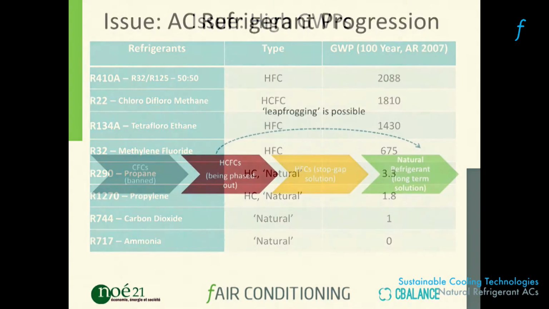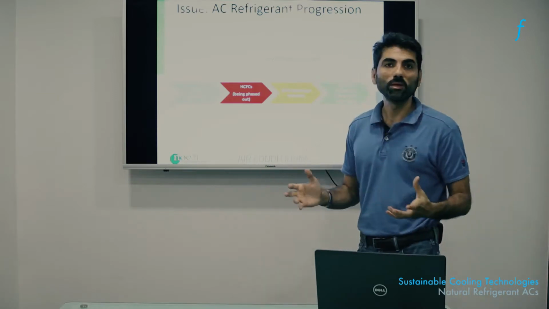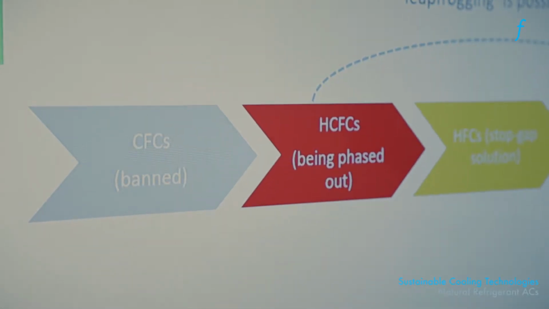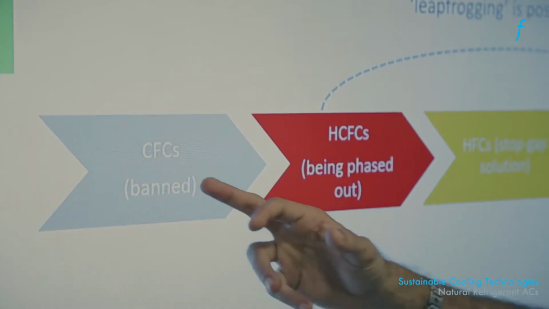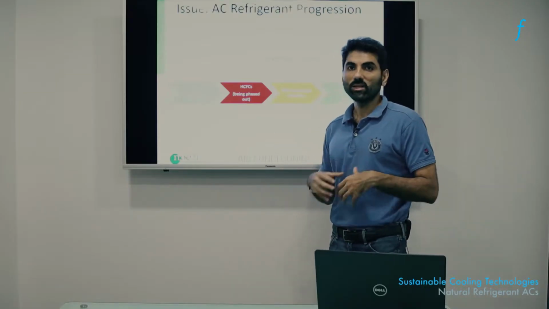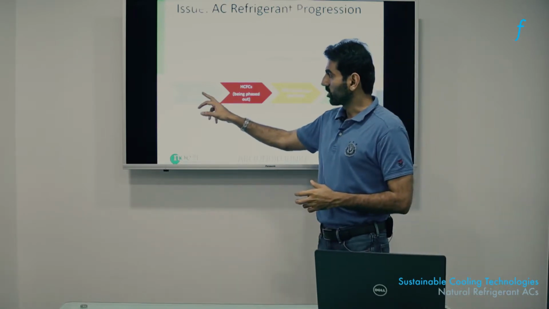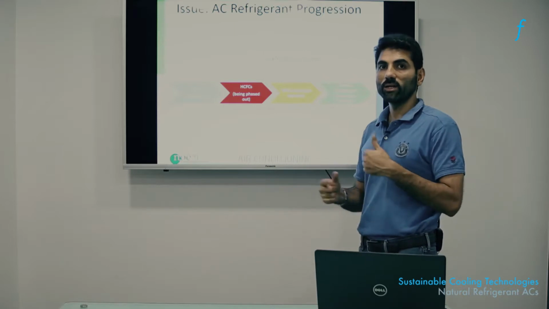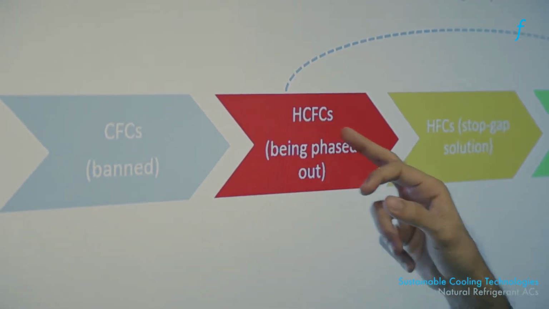So, to understand this environmental issue in another way, we have been on what's called a chemical treadmill since the birth of the air conditioning industry. If you all recollect, in the early 90s, the predominant environmental issue that the world was dealing with was the ozone layer issue. It was getting depleted because of the leakage from cooling devices of a substance called chlorofluorocarbons. They subsequently got banned when we realized the detrimental effects of these gases on the world's environmental health and the people's health. We substituted chlorofluorocarbons with a solution which solved the ozone problem to some degree, however, started leading to other environmental issues. That first step on the chemical treadmill was the transition from chlorofluorocarbons to hydrochlorofluorocarbons.